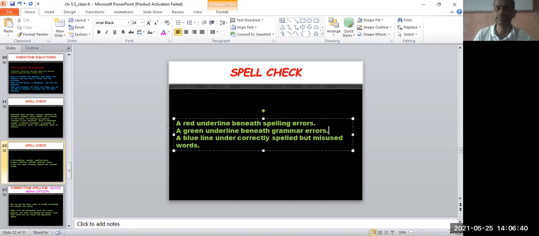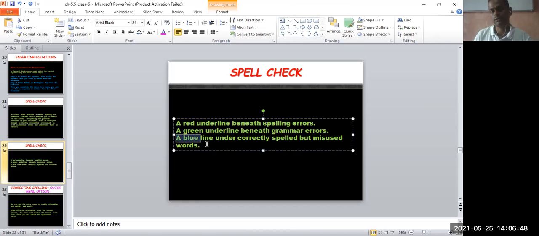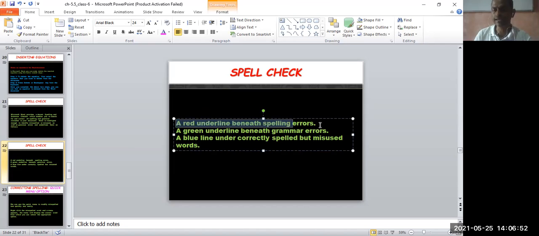So we can find these types of errors: red, green, and blue, RGB. Red is for spelling errors, green is for grammar, and blue is for a correctly spelled but misused word.